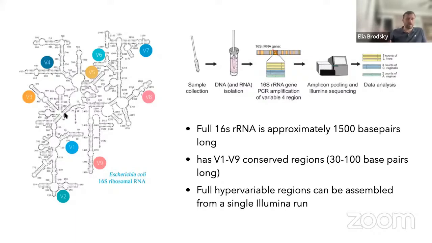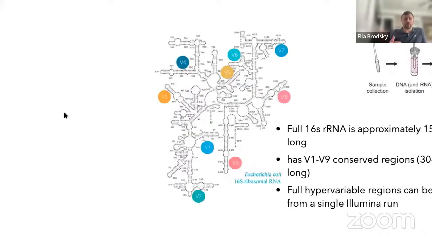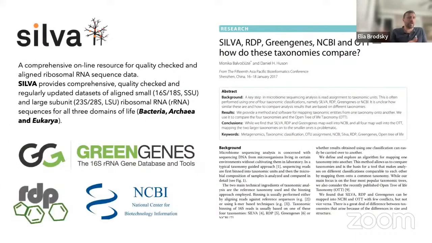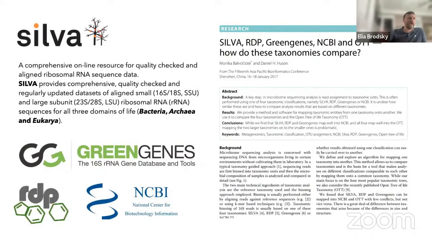And so the databases that we will use to annotate where these reads came from actually contain those sequences already annotated by the strains of bacteria that they come from. One of those databases is called the Silva database. We'll use that extensively, but there are also others like Greengenes, RDP, and the NCBI, National Center for Biotechnology Information, also contains that as well.